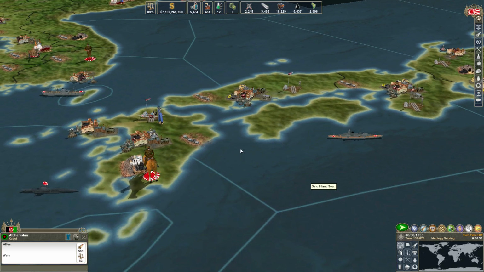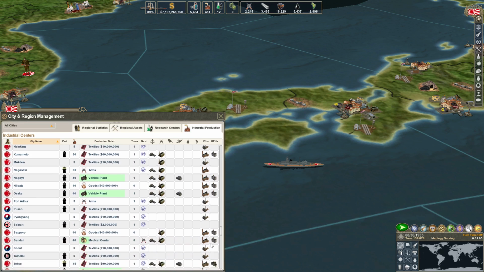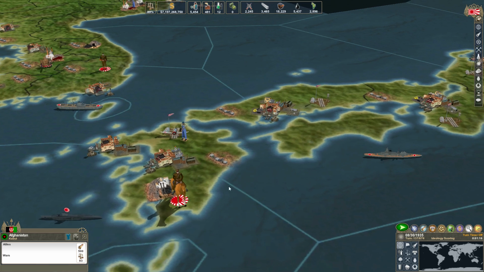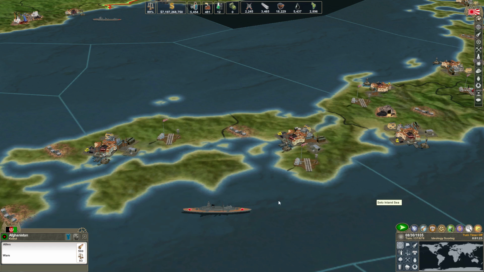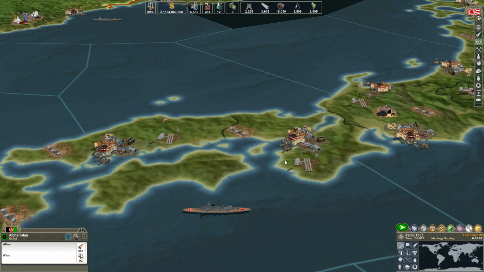Also, we talked about our vehicle factories that we started up last video, and we are producing those so that we can bring motorized infantry into the fray for our strategy later on of being able to be more mobile and getting through those big provinces in China and Russia. So with that, I'm going to run another turn until those vehicle factories come online. I don't think I have, there we go. There they are. Good deal.